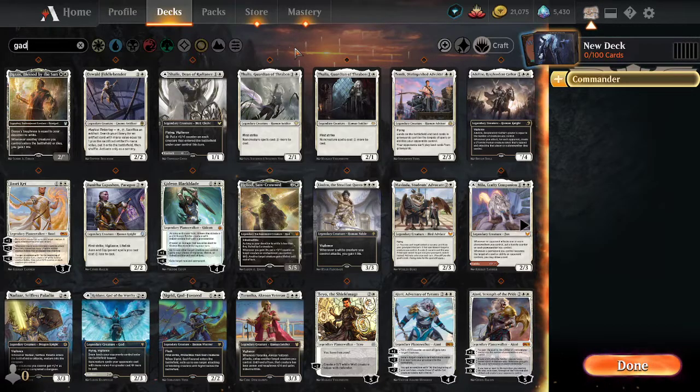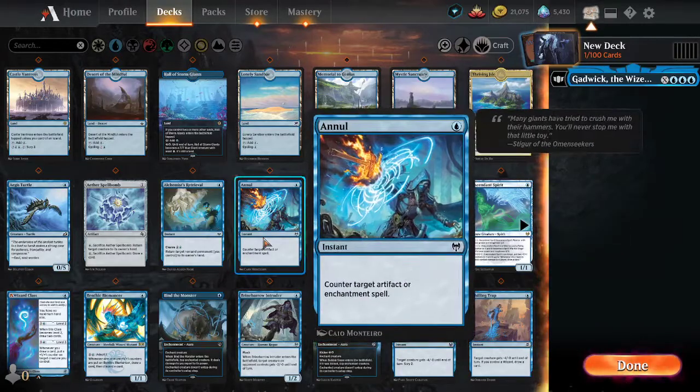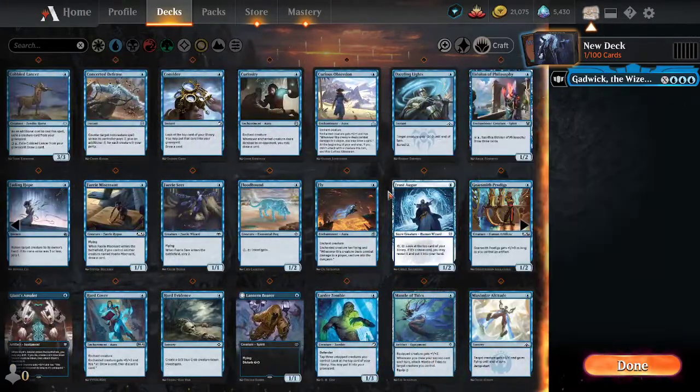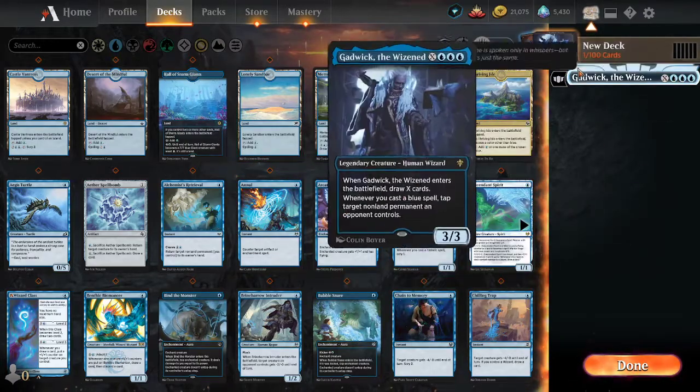Today we have Gadwick, chosen at random from Skyfall. I'll put the code in the description that you can use. It's quite easy. You just Google it, really, and there's a nice Reddit post where someone has given you the code for random commanders in Historic Brawl.